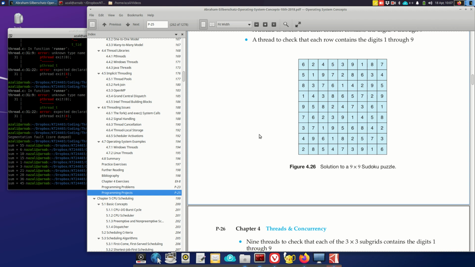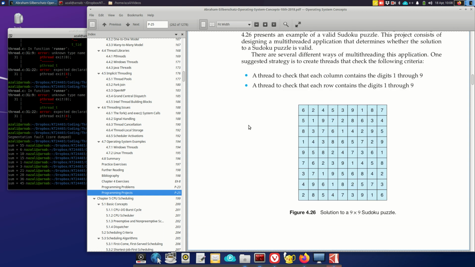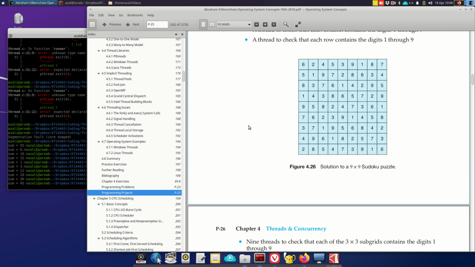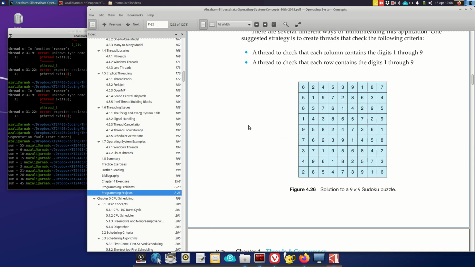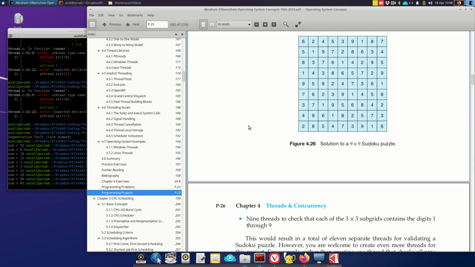So in total you should have 11 threads to check whether the solution given here is a valid Sudoku solution. Okay, that is the main problem of this project.